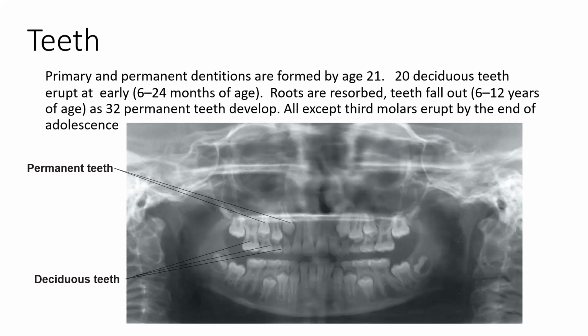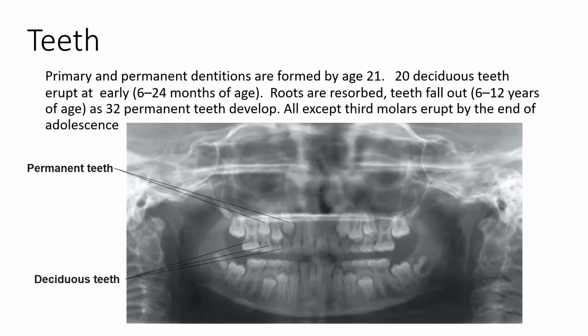They start falling out somewhere around 6 years of age. Between 6 and 12, we gradually lose all of those teeth because the permanent teeth are underneath them and pushing out. If you look here, you can see our permanent teeth erupting, pushing the deciduous teeth away, and they fall out. When we were kids, we all figured out where we were missing teeth in the front, and teeth would suddenly just drop out. So from 6 years old on, we start losing those teeth and we gradually get our adult teeth.